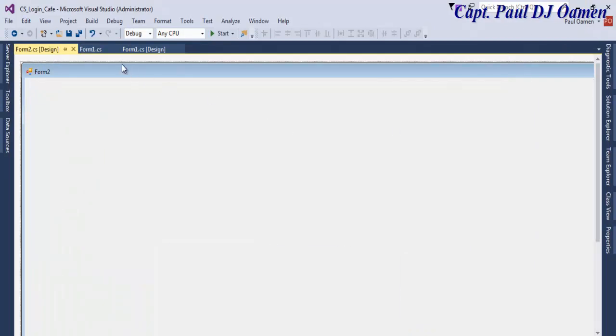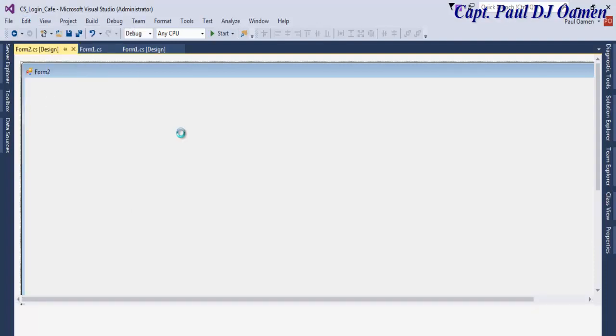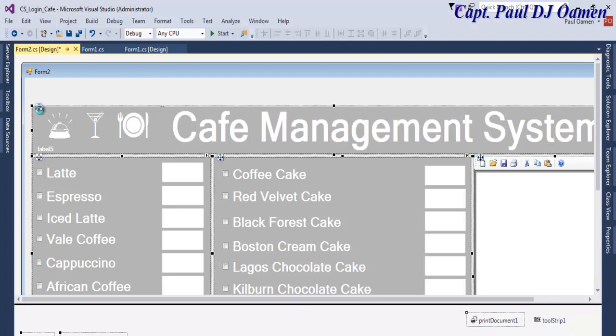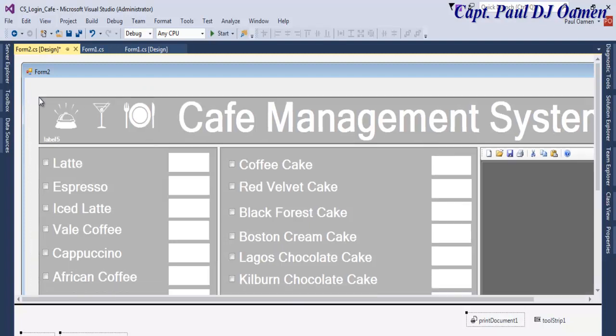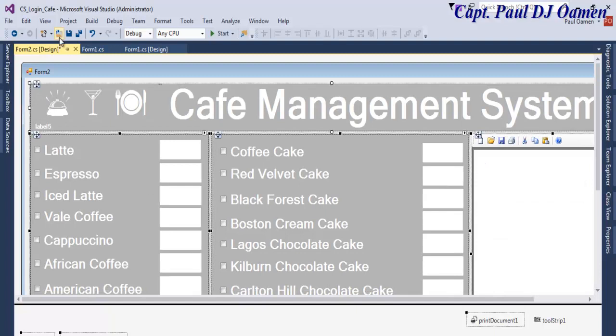Now come straight onto my form 2 here and just paste it there. I will not be doing anything about it other than just pasting it there. There we go. And move it up. Let's take it up right there. Okay, so save that.